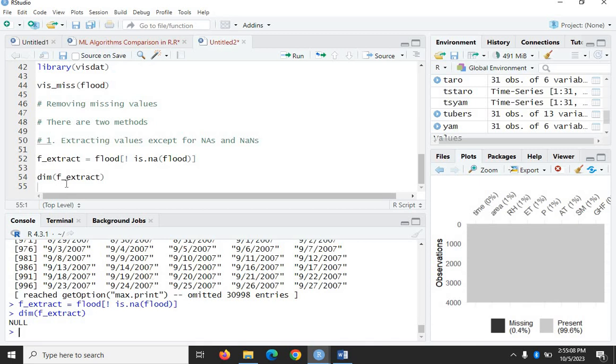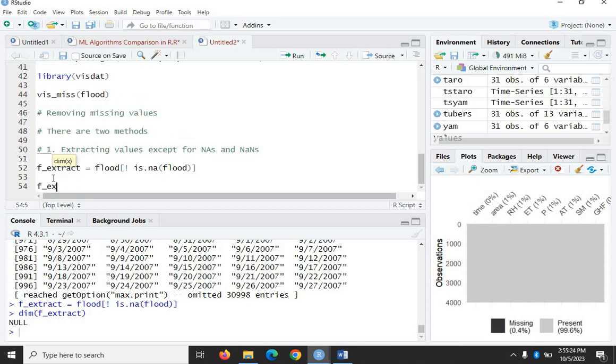So we should not have this character. Okay, so let's just type f_extract. The dimension is only for numerics.